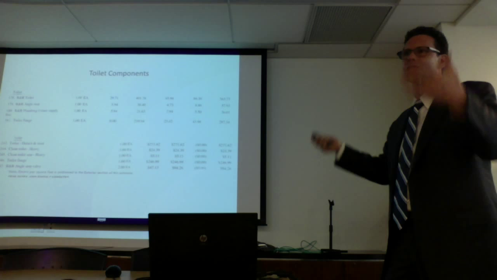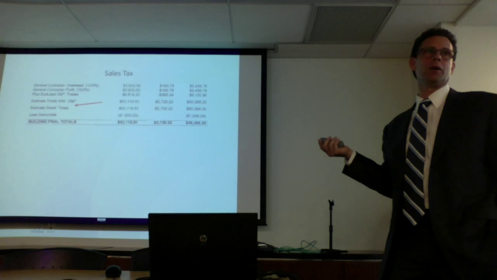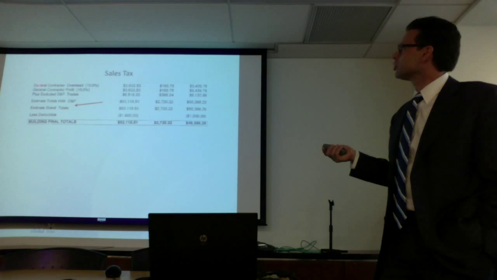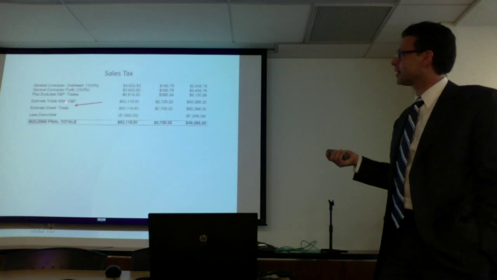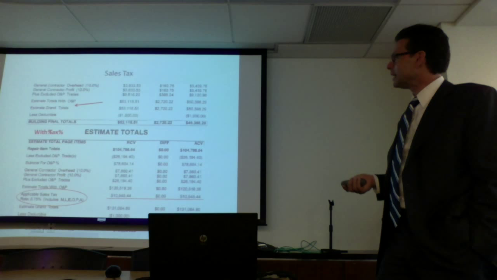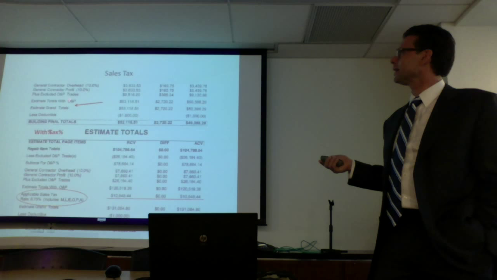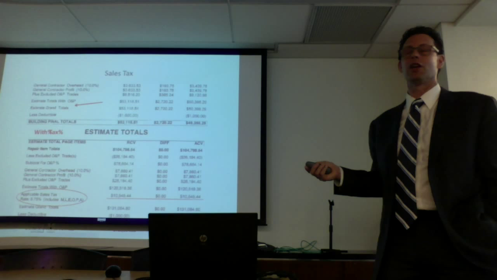Sales tax. This is a super simple one. If it's a SIMSOL estimate, and you'll notice at the bottom in the corner it says SIMSOL 6.0 or whatever, on the total page, there is general contractor overhead, general contractor profit, plus excluded items. I'll get to that in a second. But in between estimate totals with overhead and profit and estimate totals is applicable sales tax in the rate and excludes or includes, whatever it includes. If you see an estimate written in SIMSOL, the top is what you're likely to see. Look in between these two items, there and there. If you don't see that, that means sales tax is not included. You may even see a note that says sales tax is included in the line items.